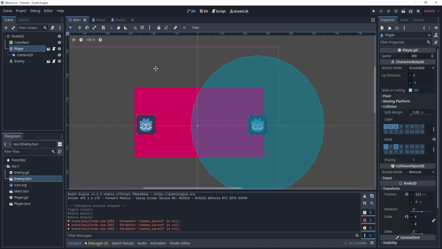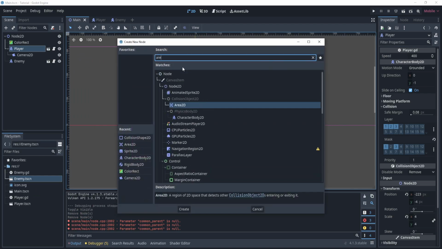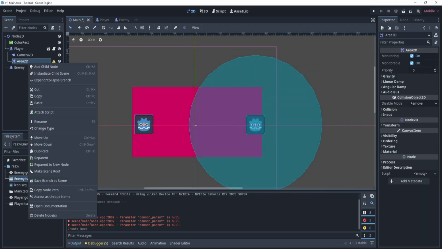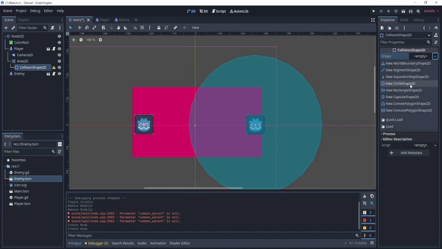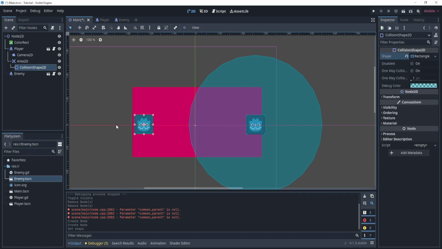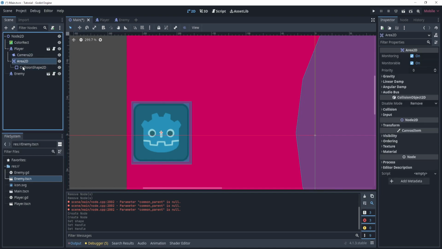So to start off with, we are going to go on the player and add a child node, and we want it to be an Area2D, and we'll add the CollisionShape2D, and I'm going to make mine a box. You can make yours whatever shape you like, but I feel like a box is better, and I'm going to make it slightly bigger than the player is. This is just in the main scene, so I have the player and the camera, and underneath the camera is an Area2D with a CollisionShape2D on it.